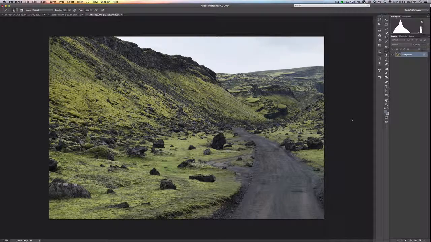The photo on the screen right now is a prime example. I hopped out of the car and I took this image because it conveyed exactly what I wanted it to, which was this sort of thin dirt road with potholes in it, winding its way through these incredibly beautiful moss-covered mountains. This road is in Iceland. It was taken up in the Highlands and very hard to get to. So the idea that I could run back here, even from my hotel, is just unrealistic, which meant that I either captured the image and then tried to work with it, or just gave up altogether. And you know what? I wanted the image.